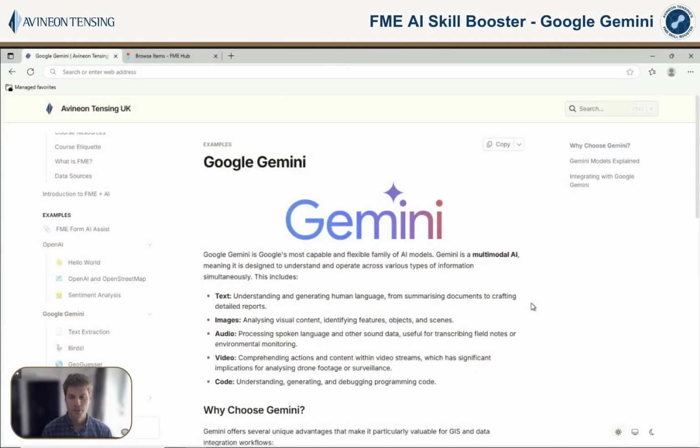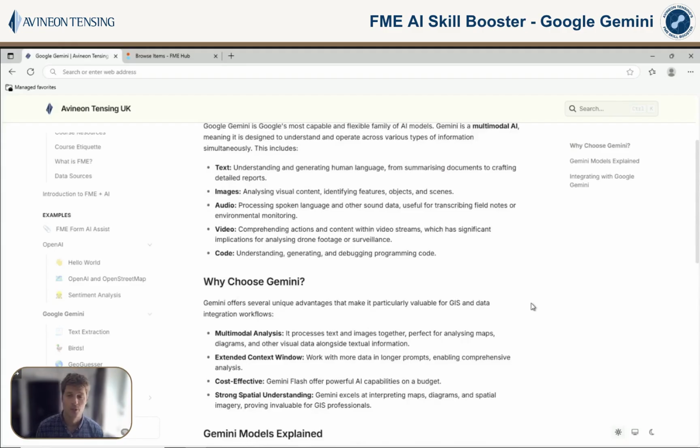Lovely. Now we're going to move on to using Google Gemini. So we've already done some videos on OpenAI. Now it's time to talk about what Google has on offer. They were, I'm right in saying, one of the big providers that came out with a multimodal AI model. And what's so nice about their API endpoints is that they are typically considerably cheaper, or at least in the past have been considerably cheaper to run compared to OpenAI and the likes of Anthropic and others.